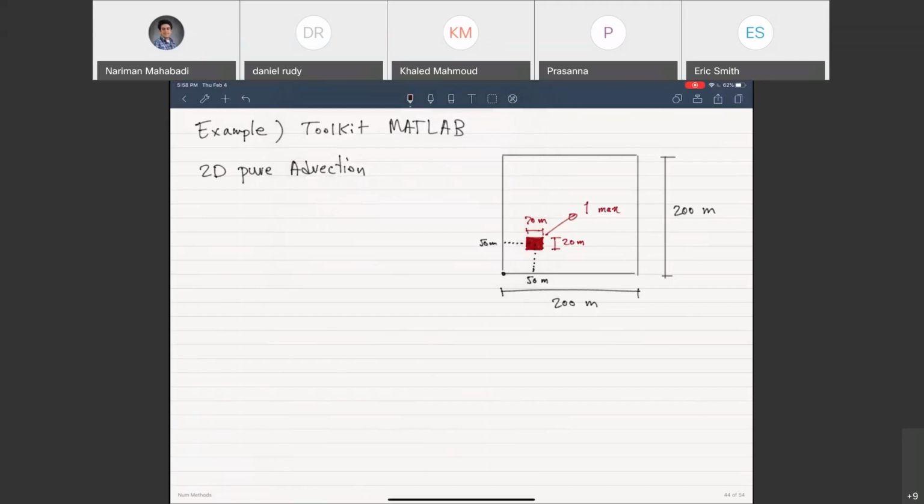So let's build this MATLAB tool for two cases. Let's say for case 1, we have a flow field. The velocity in X, or let's just write V. Velocity in X direction, this is not a derivative, right? I mean, velocity in X direction is equal to 1 meter per second. And also the velocity in Y is equal to 1.